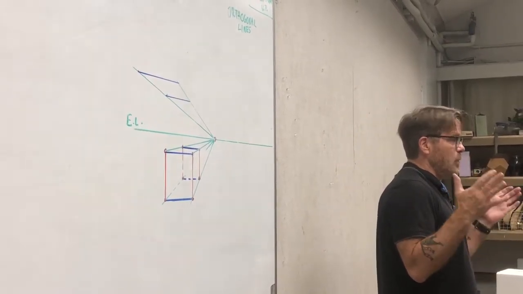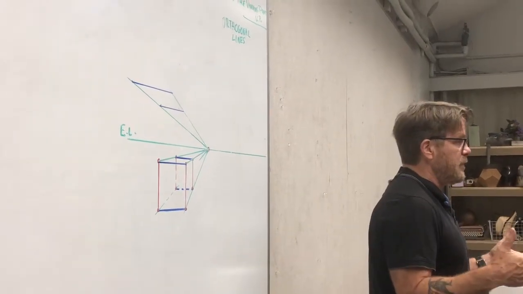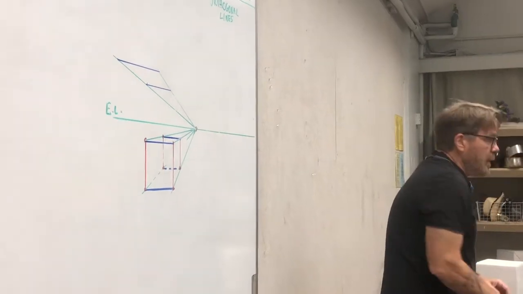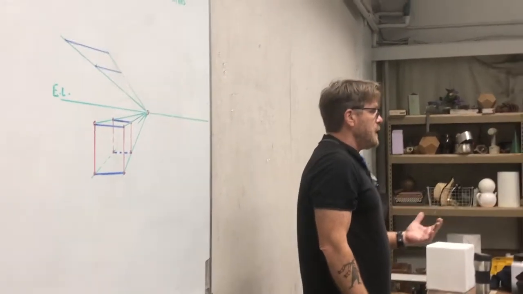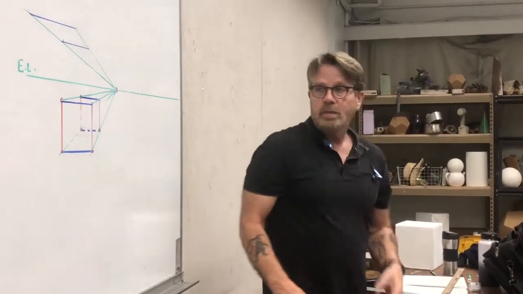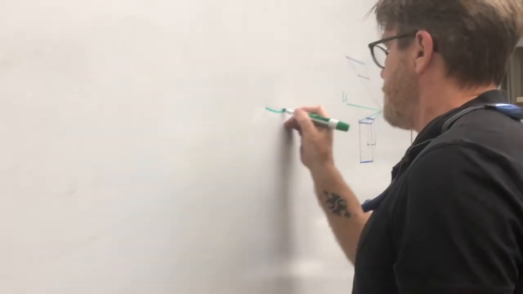So what I'm going to do with this box is initially make it solid, which means it's going to be opaque. Okay, you can't see through it. And then I'll make it transparent after the fact. The maximum amount of planes you can see on an opaque box, a box that's not transparent, is 3.